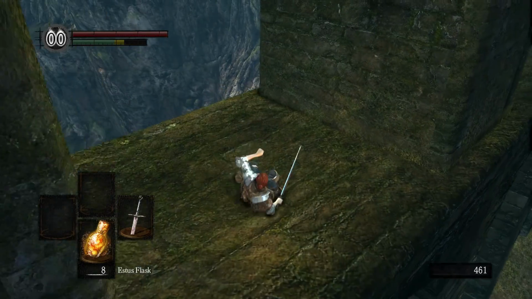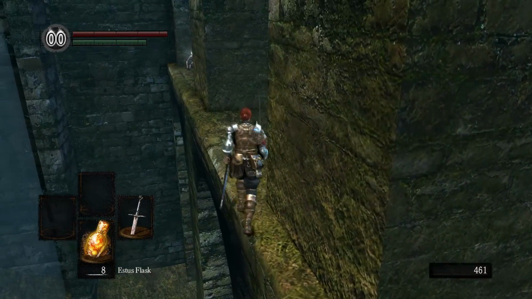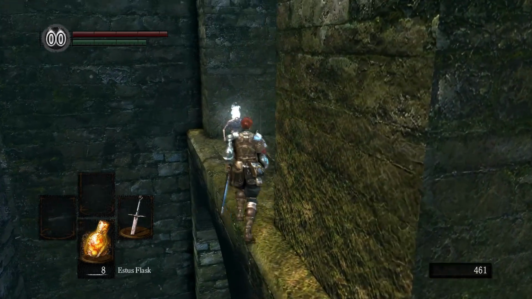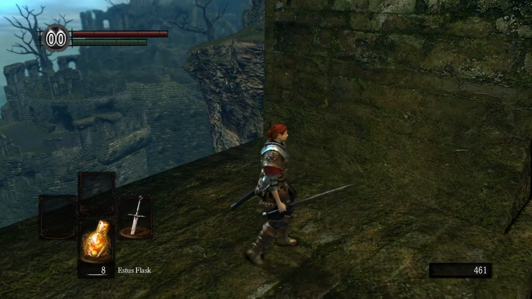Here goes nothing. Oh, that was close. I hate jumping in this game. It's so scary. To jump in this game, you have to sprint and then tap B at the right time. And if you mistime it, you will miss and probably fall to your death.